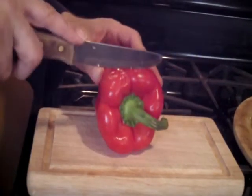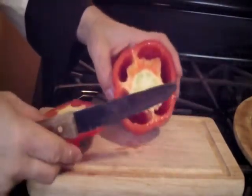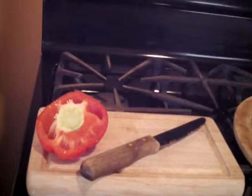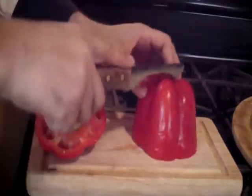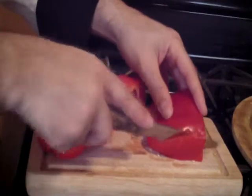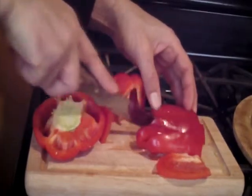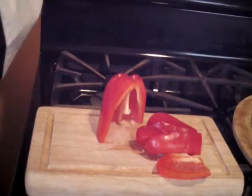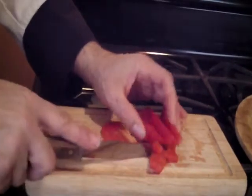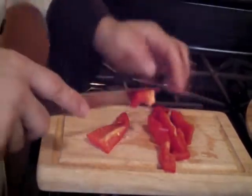So in order to cut a red pepper, you need to cut the top off. You see there's some seeds there. You don't want to eat the seeds. You want to take those out. And I'm going to cut this in half. And since our pizza's kind of small, I'm just going to use half of a red pepper. I'm going to slice these to julienne, and then into little chunks. This will go on our pizza.